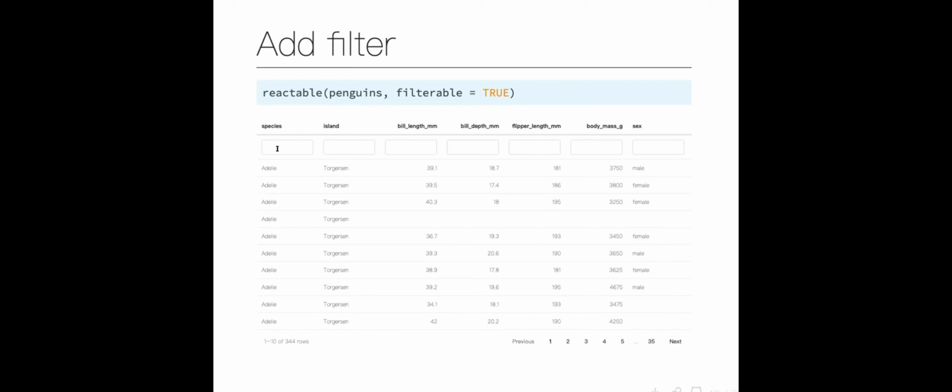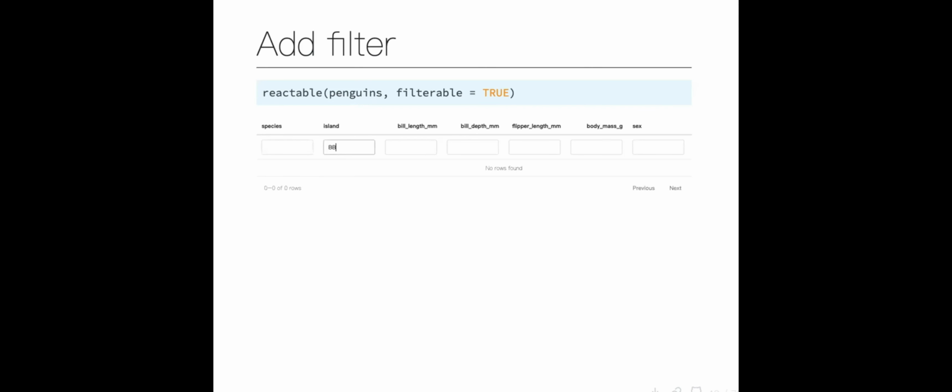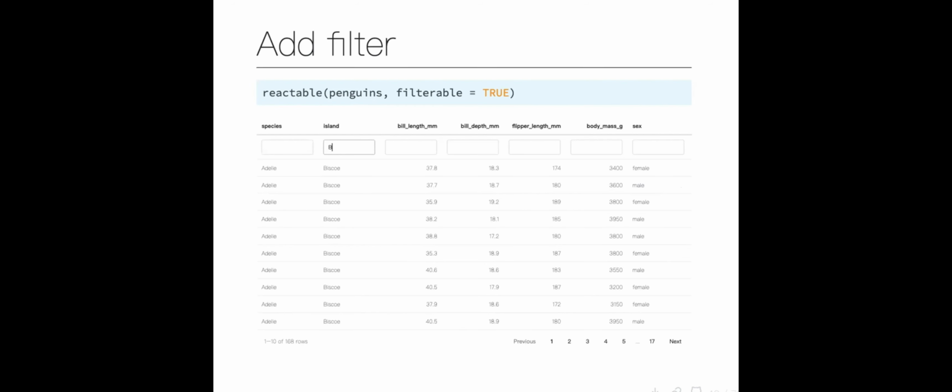So here now I can click on species, and we'll see if this works. It's a little bit complicated because it's in the slides, but another species is Gentoo, right? So if I type G, perfect, it filters that table to only give me the Gentoo penguins. Similarly, I could do over here, type, yeah, that's what I was worried about, things that change how my slides actually render. But I type B there now, and we have only Biscoe island showing up. Does that make sense? So now we have this filterable column headers.